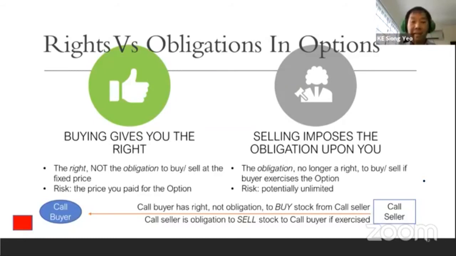The Tesla stock shot up to 900 plus, so I had to go into the open market and buy Tesla stocks at over 900 dollars in order to sell it to the call buyer at 700. So within 1-2 days or 1-2 nights, I lost over 50 thousand US dollars. No joke, damn painful.